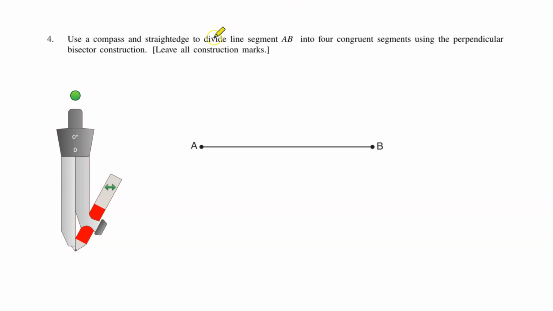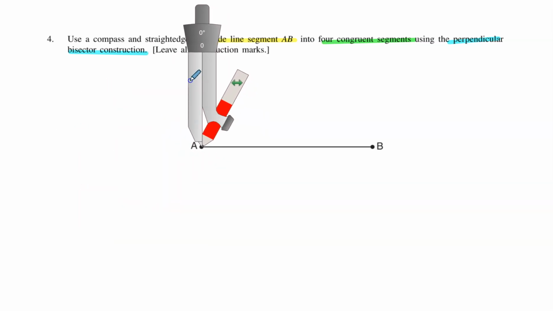This question is asking us to divide a line segment into a specific number, and this one is 4 congruent segments. Now it is specifying that it wants it to be using perpendicular bisectors, so I am restricted here on how I can do this. Again, we have multiple constructions that'll get us a divided line segment, but this one is specifically having perpendicular bisectors, so that means I need to follow through with what they're saying.